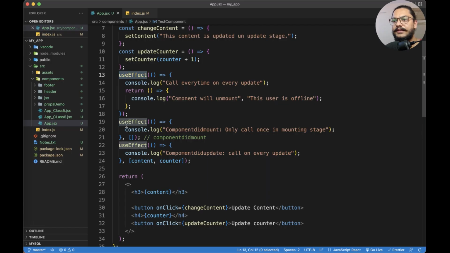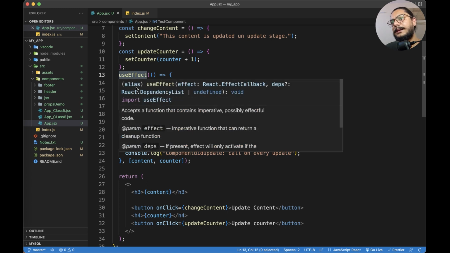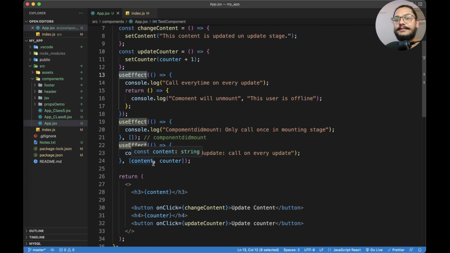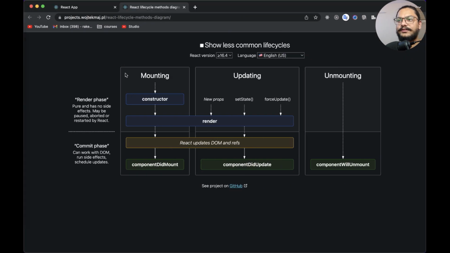Most of the things on how you can use useEffect I have covered in this class, but I will take a separate class for useEffect where I will also use Ajax, or call APIs. Before even that, I'll take a class on integrating APIs with ReactJS. Now you know how mounting, updating and unmounting work on any ReactJS component. So you know the basics. If something big comes to you, like a chat application, where you want to do something on update and something on unmount, you know all the scenarios now.